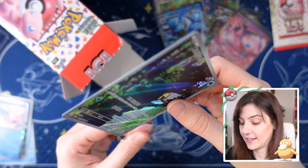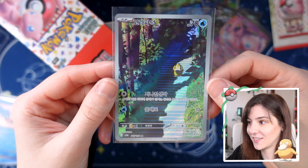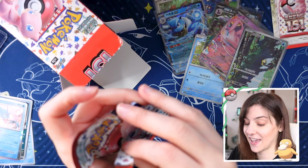Sleepy time. I'm actually quite happy that I managed to pull the Psyduck. I know it's not like an amazing card, but it's my favorite Pokemon, so obviously I'm really happy. Okay. Don't even care if we don't get anything else. We got the Psyduck. It's fine. Now you're wondering, couldn't you have just bought the Psyduck instead? Well, yeah, but there's no fun in that, is there?